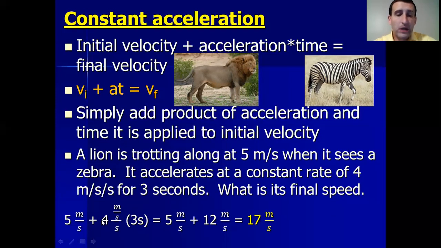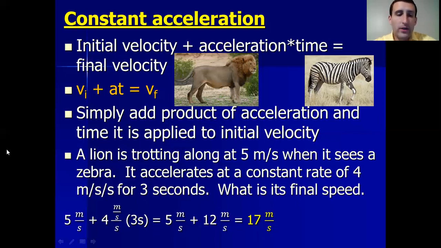So 5 plus 4 meters per second squared times 3 seconds. One of the seconds in the denominator for the 4 is going to cancel. Whether that was meters per second or meters per second squared, either way, one of the seconds is going to get canceled with the time second. So we've got 5 meters per second plus 4 times 3 is 12, 12 meters per second. Again, the units line up. That's important. We can only add things whose units line up. So we get to 17 meters per second.